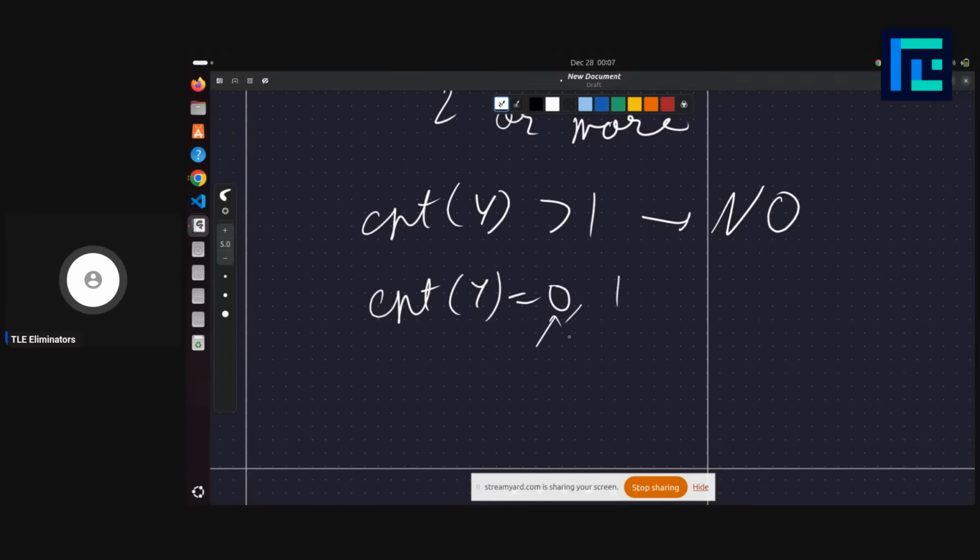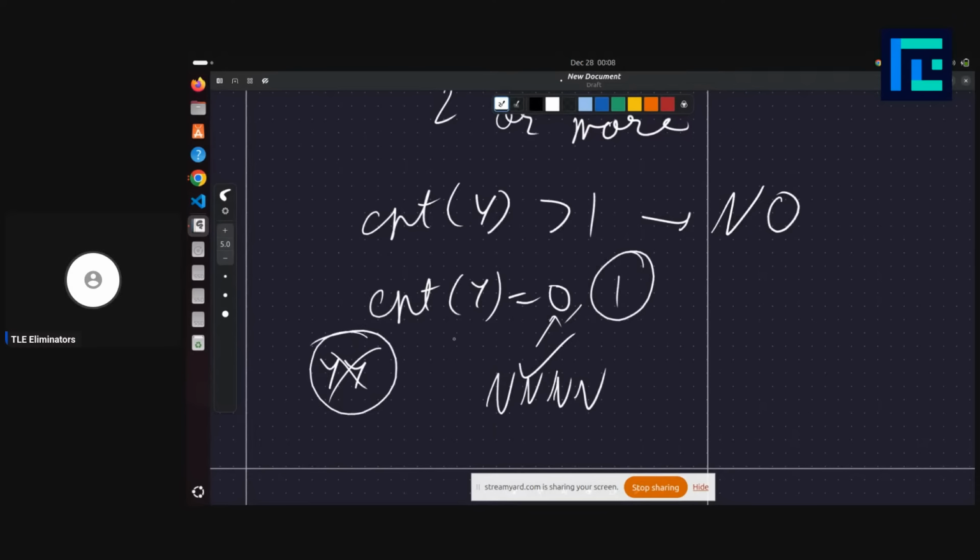If it is 0, then of course you will combine it because there are all n's. So there is no possible way that you will combine two y's, right? You can combine these two first and then these two and so on. And if there is only a single y, then also you can just combine everything and you will never get two y's, right? Because there is only one y in the string.